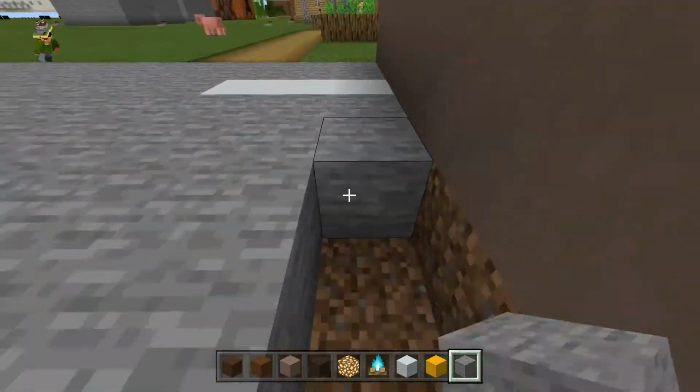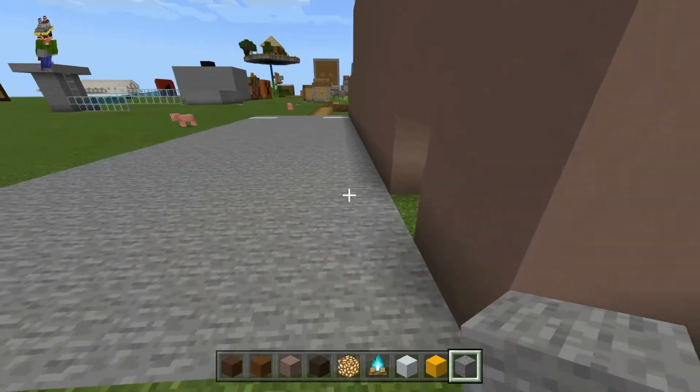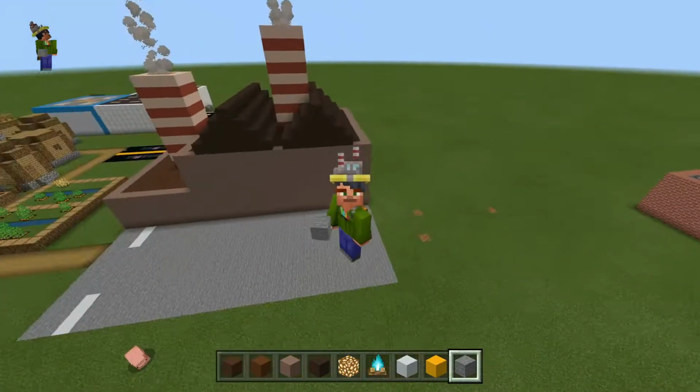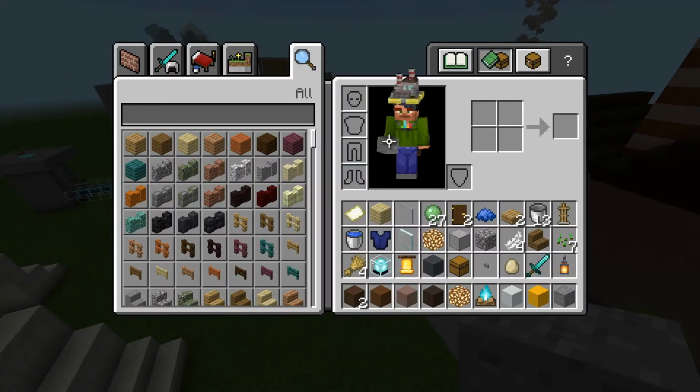Okay, so I'm just finishing up the last little section of stone here. Now the parking lot is complete. I think that's a pretty decent sized parking lot. I can kind of see the hat. It's probably better to look at it in the inventory. So let me come over here to the inventory.